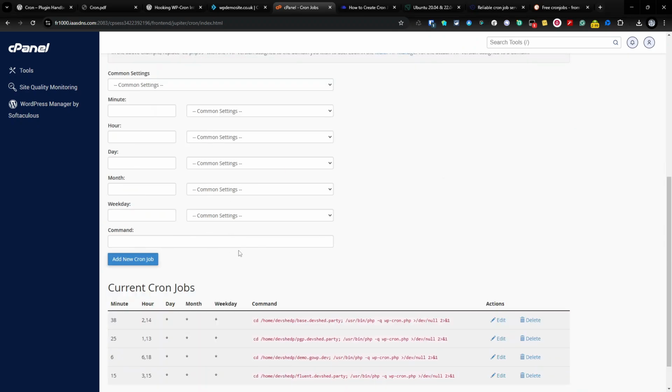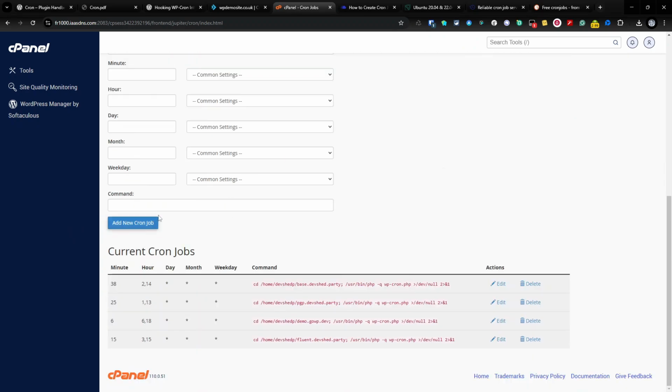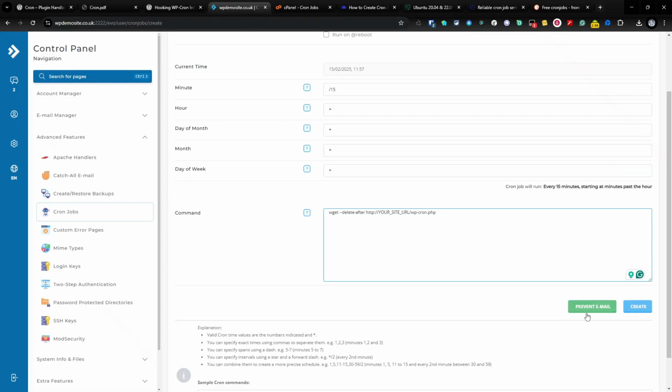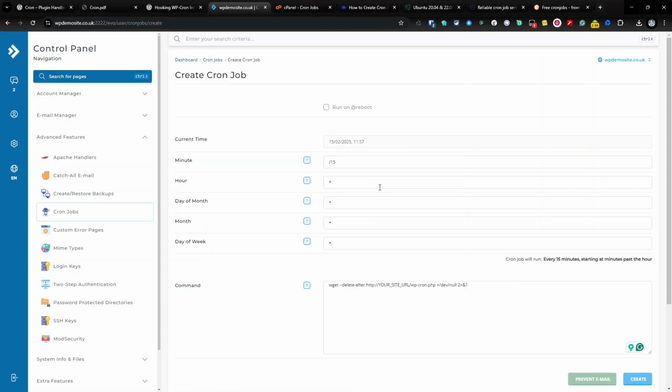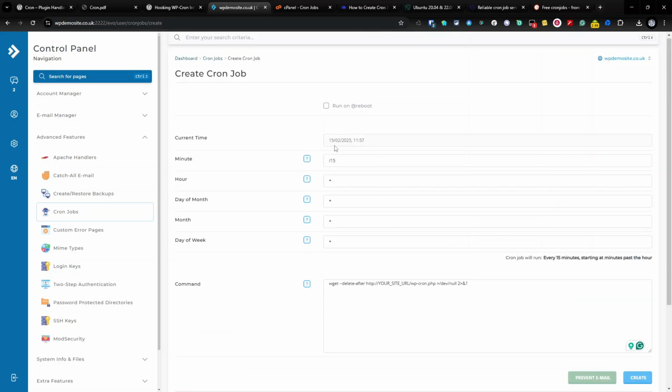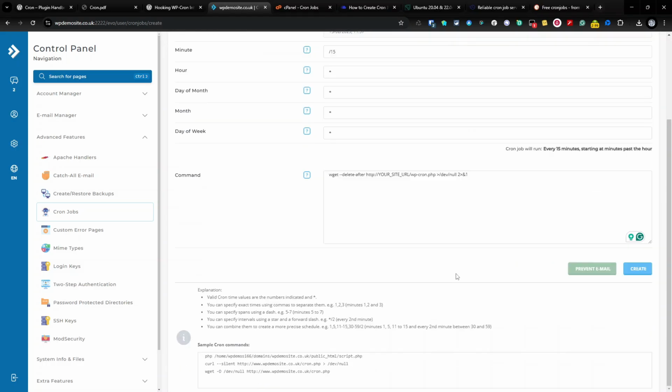No, it's not. So you'd have to tell it to dev null on cPanel. But on DirectAdmin, there's a little button here that you can push once you put your command in, and it will automatically add your dev null for you, and it explains that it prevents those emails. So this would now run every 15 minutes against HTTP, your site URL, and wp-cron.php.